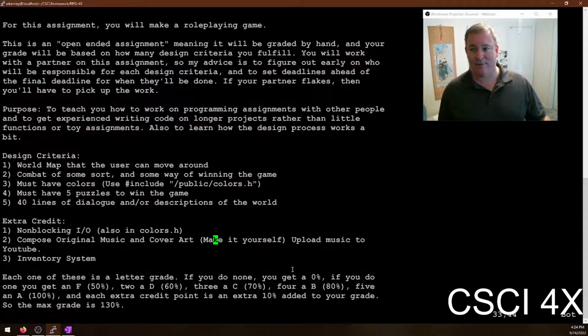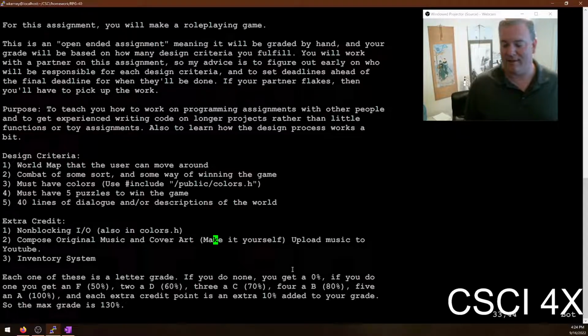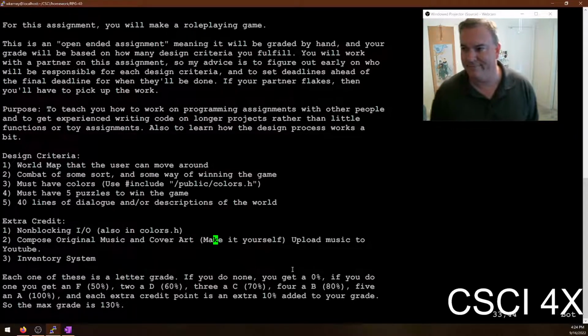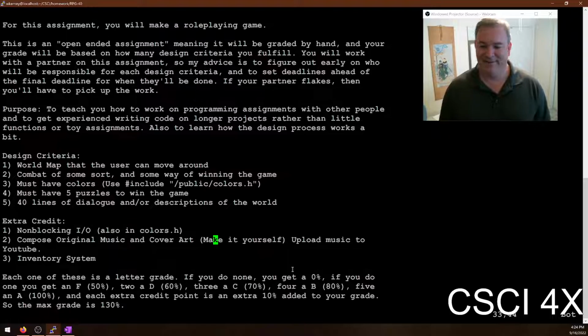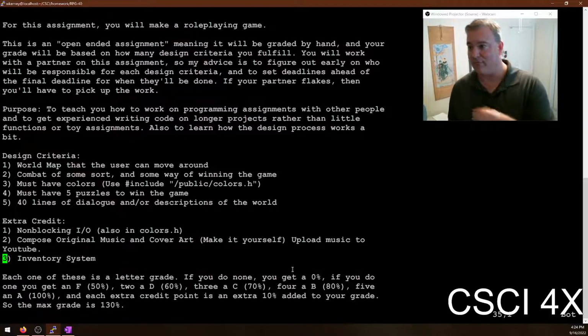So yeah, it doesn't have to be max tier, but it has to be at least mid tier of effort. Anytime I got a crayon sketch, I was like, no, sorry, it's got to be a little bit better than that. And then finally, an inventory system, so the ability to pick up objects on the ground and add them to your inventory or drop things, or you start off with a dagger and then you can upgrade to a sword and then upgrade to something else. Having a system where you can pick up and drop things is a letter grade as well.